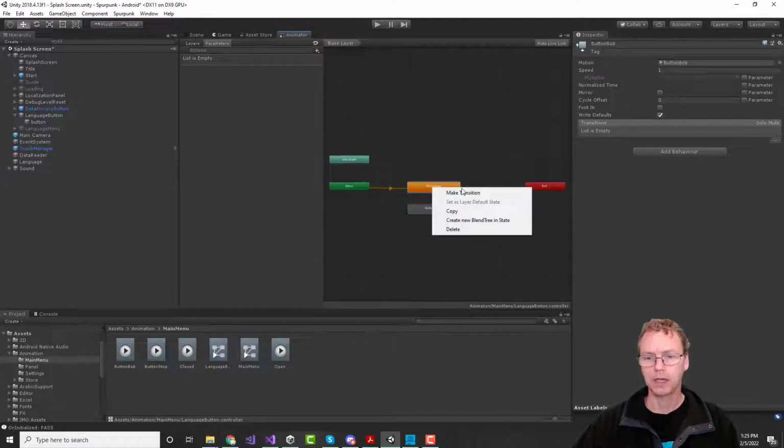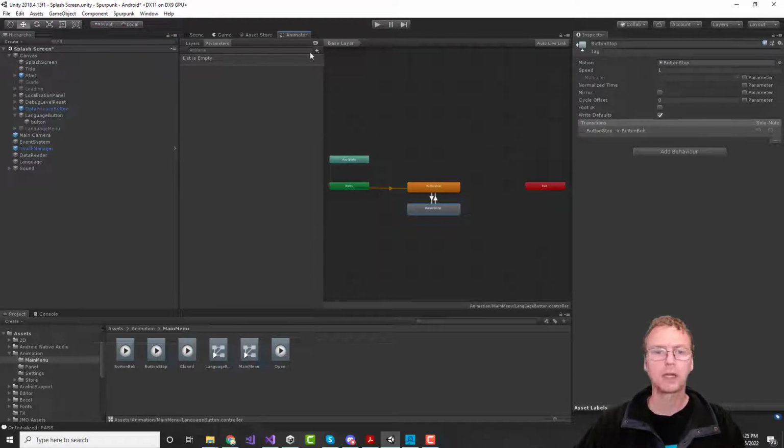And let's make a transition. Let's make a parameter, a Boolean parameter, and call it doBob. So if doBob is true, I want the button to bob. If doBob is false, I want the button to stop.